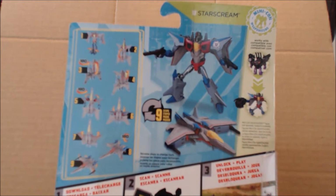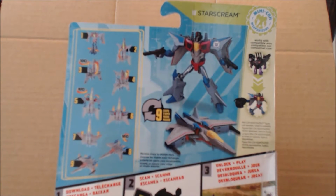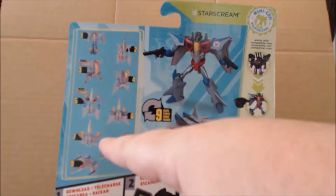As you all know from Warrior class figures, part of the gimmick is simplified transformations, and they advertise that on the packaging. 9 steps, and they even show you the transformation right there. This is a throwback to the mini bots of G1, the basic Beast Wars figures, the G2 figures. It's great, in theory. Here's the problem. This box is all the space allotted to the transformation. Starscream has 9 steps. Or at least that's what they say he has. As you'll see, there's a lot more steps involved in the transformation. They are not mentioned here.